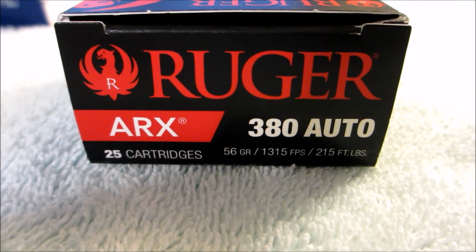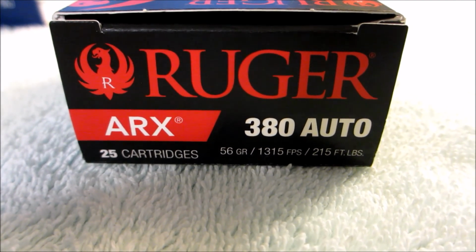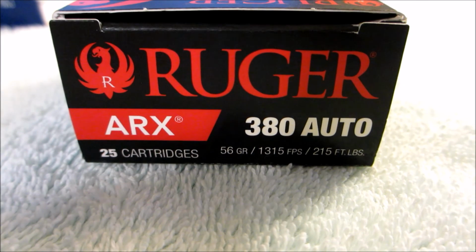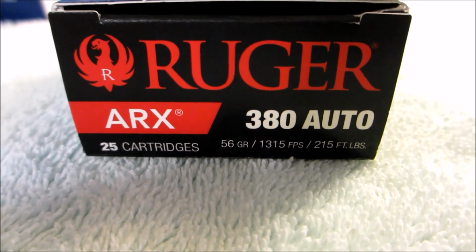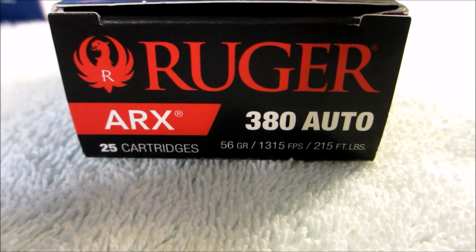As far as accuracy goes, wow. I mean, they're just fantastic. So I really highly recommend those. If you haven't bought yourself defense ammo yet, I would go with the Ruger ARX, definitely.